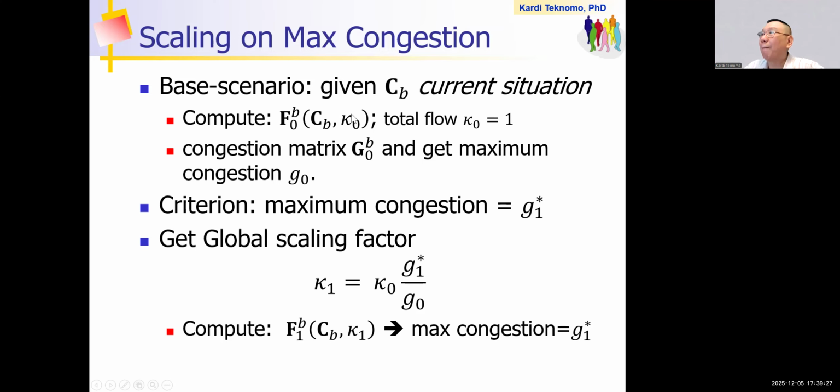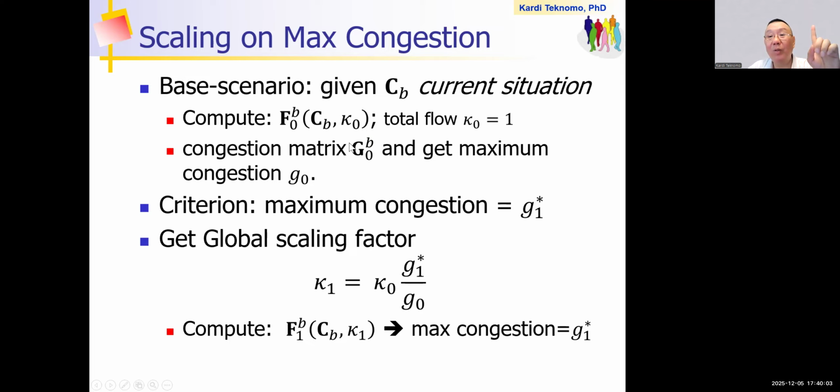Kappa zero. If you don't know kappa zero, no problem. You just set it as 1. I will show you in a moment why this will work. Then from this flow matrix and the capacity matrix in the same unit, this is the keyword, the same unit, you will get the unitless so-called congestion matrix, like so, F per C, Hadamard division, you will get the congestion matrix.